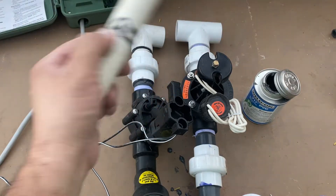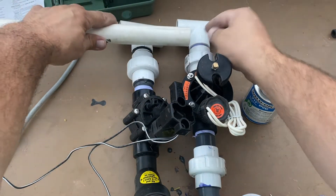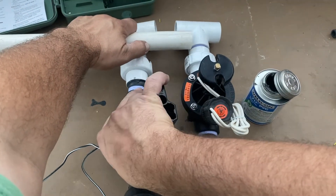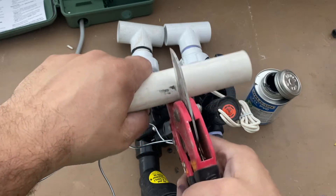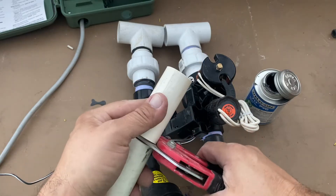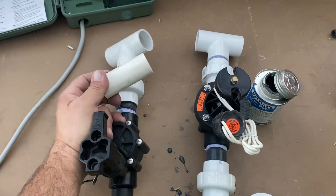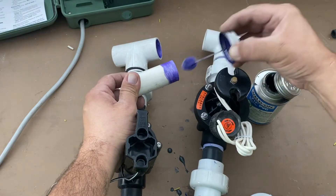Three wraps of Teflon around, then pull it in so you can see the grooves — that will force the Teflon down into where it needs to be for the seal. Hand tight, and ready to go. Now what I would do is connect these together by cutting another piece of pipe. To get the length, I'd hold it over, put it right where I want it, then use ratchet cutters to cut it straight. You can use a sawzall or pipe saw, but I prefer ratchet cutters because they are really fast.